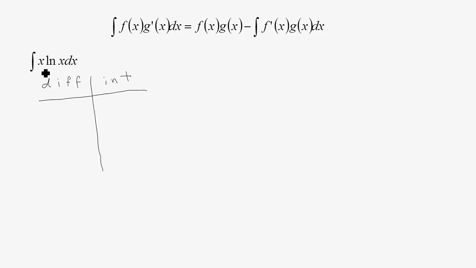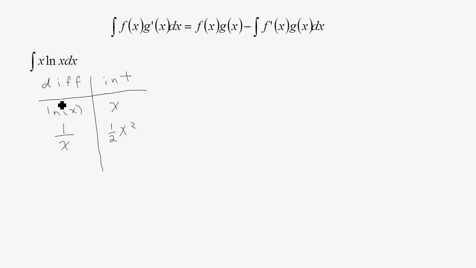Now looking at this, I can either differentiate the x or the ln x, right? I know how to take the derivative of both those things that are multiplied together, but I do know how to integrate x, right? The integral of x is 1/2 x squared. Integrating ln x, that's tougher. So I'm going to try to differentiate the ln x, since I know that's easy, and I can integrate the x. So the derivative of ln x is 1 over x. The antiderivative of x, the integral of x, is 1/2 x squared. See what we're doing here?